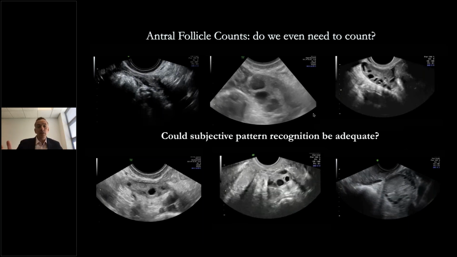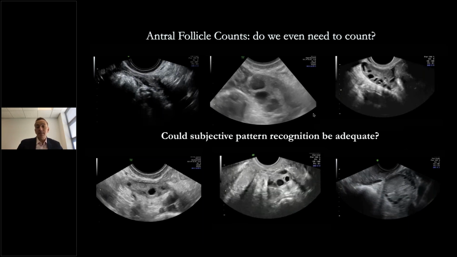We can see here the lady on the left, they haven't got many follicles. The lady on the right, this is more like a polycystic ovary, there's multiple follicles. And the ladies in the middle, they're okay, they're somewhere in between. So actually, rather than specifically know the follicle count, could we just subjectively look at the ovary and say, poor responders need to go on protocol X, potential over-responders need to go on protocol Y, and everyone else on protocol Z somewhere in between. And I think that's something that we will see more of in the future. And of course, it's got most relevance here.